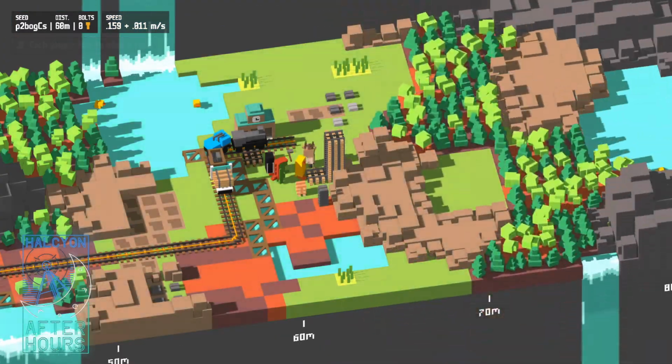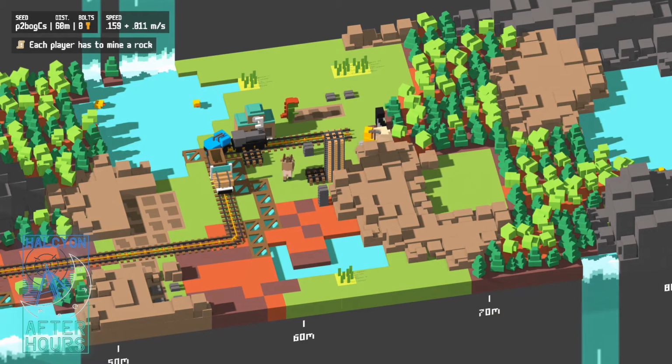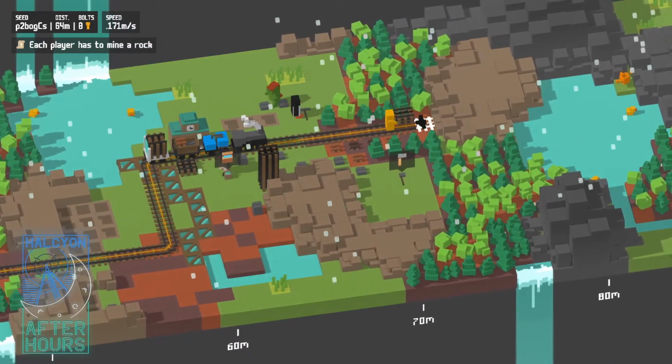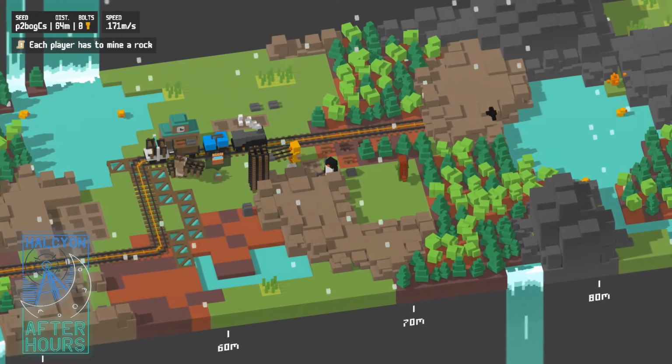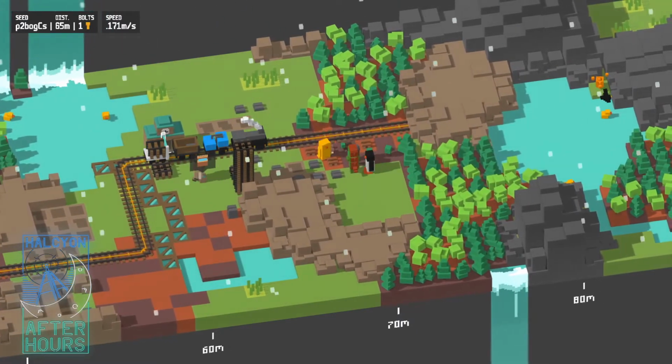I was gonna walk off, but my finger slipped on the controller. Okay, each player has to mine a rock. There was a cat in front of my screen, I can't see anything. That happens so often. All done. Yay. Did it. Okay, now we just have to mine forward.